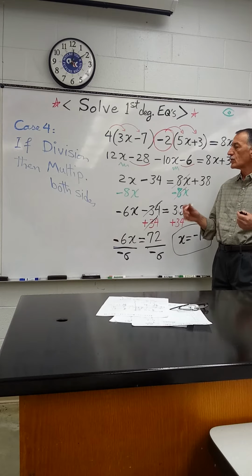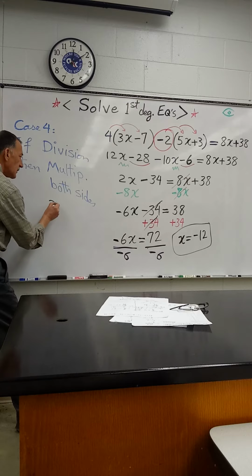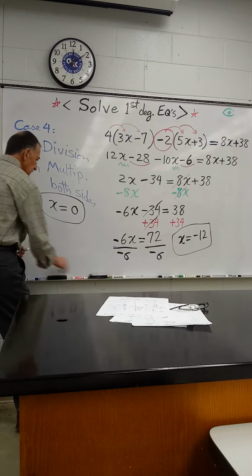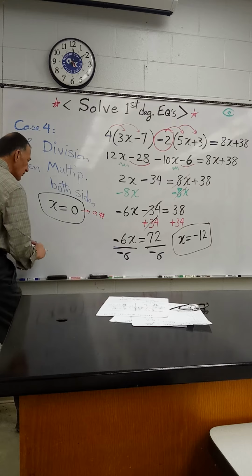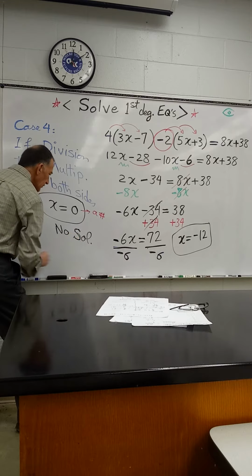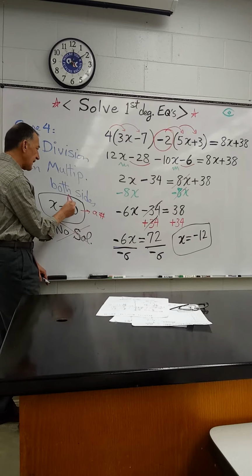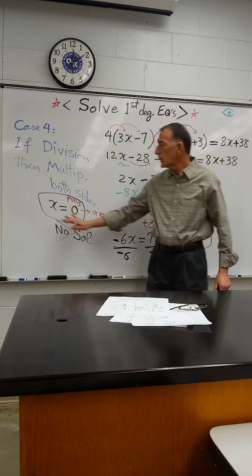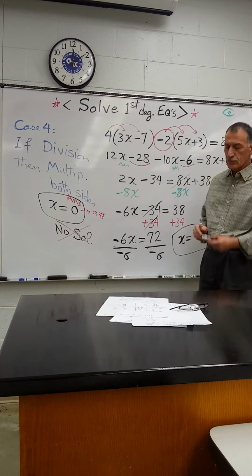0 is a number. So if you get x equal to 0 in any equation, or the unknown becomes 0, that is the answer. So 0 is a real number, so don't write no solution. If you get a 0, do not write no solution. No solution is wrong. That's not when you get no solution. 0 is an answer. It is a number, so that's the answer right there. In case you get a 0 for x or y or the unknown, a 0 is a number. It is an answer. Don't write no solution if you run into that situation.